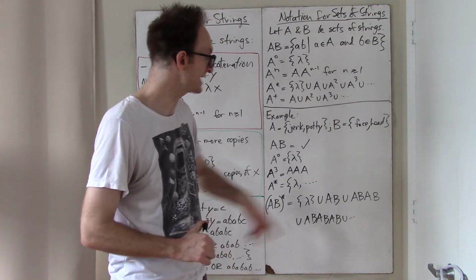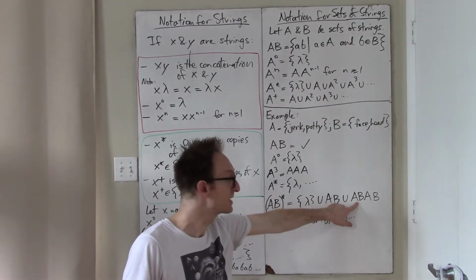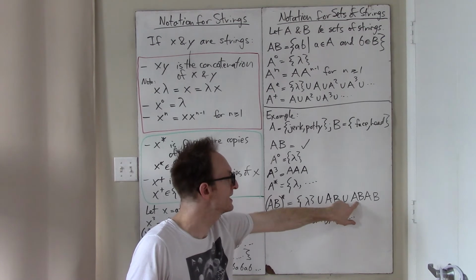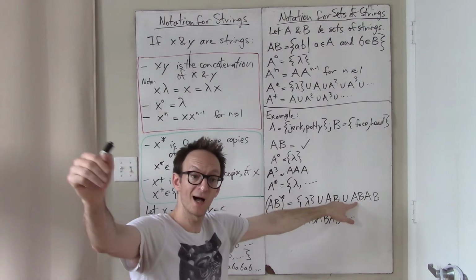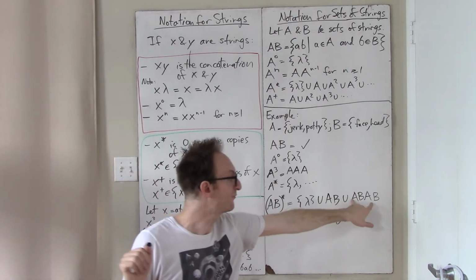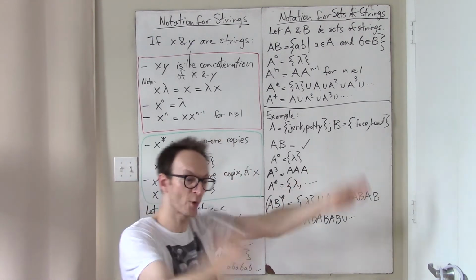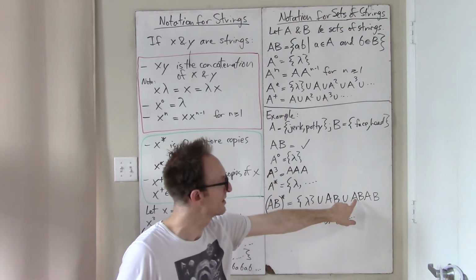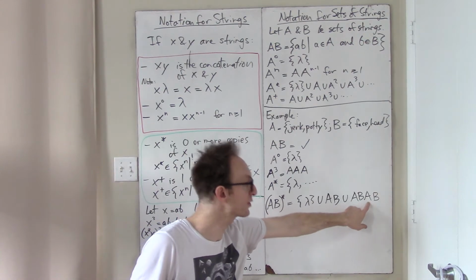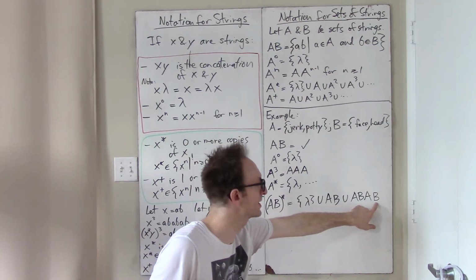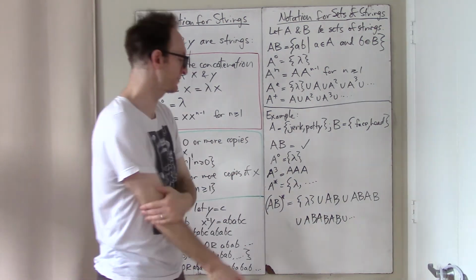But it really all comes down to concatenation. If you consider the set ABAB, the set ABAB is the set of all strings which are composed of 4 concatenations, or the concatenation of 4 substrings, for which the first one is an element of A, the second one is an element of B, the third one is an element of A, and the fourth one is an element of B. In other words, you sort of choose at the end, not at the beginning.